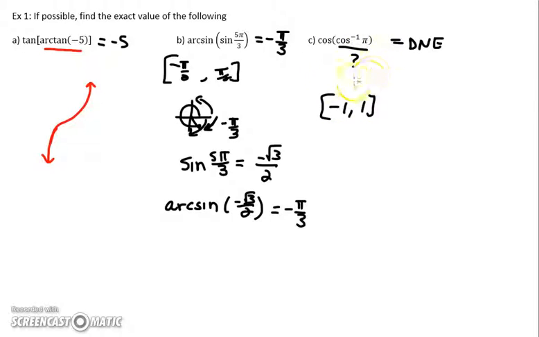And again, this is coming back to if you memorize the table on the previous page, if cosine is on the outside, the inside number, the x number, has to be between negative 1 and 1, and pi is not. So that's one way we can do these, when they cancel each other out.